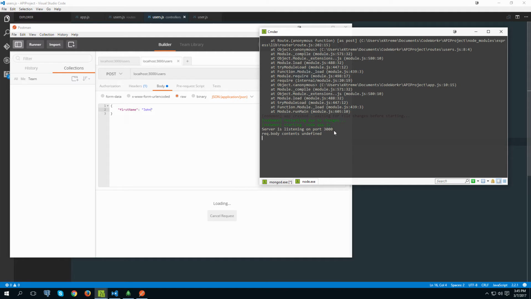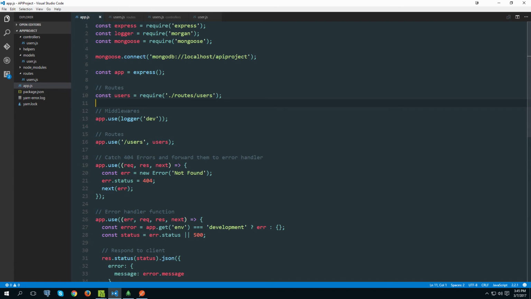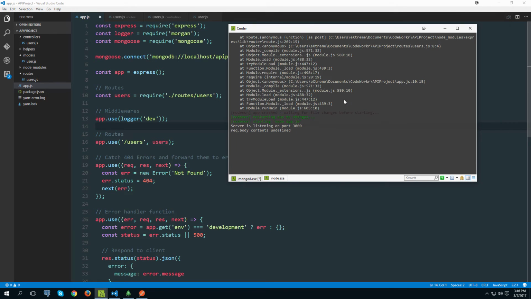The reason behind such a thing is that we need to actually use something called body parser. You see, Express is really minimalistic and it only wants you to do what you need at any given point, so you need to install quite a bit of things to just get things moving. So let's go to our terminal once again and actually install it. You would type yarn add or npm install, yarn add body-parser, like this.